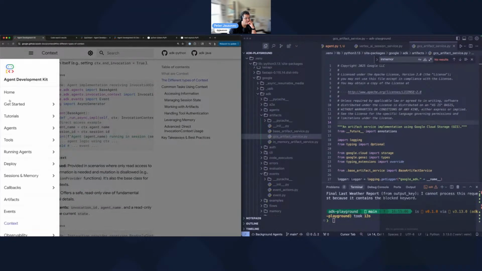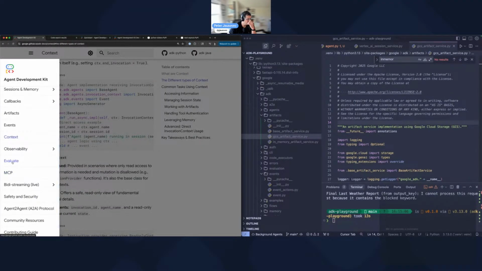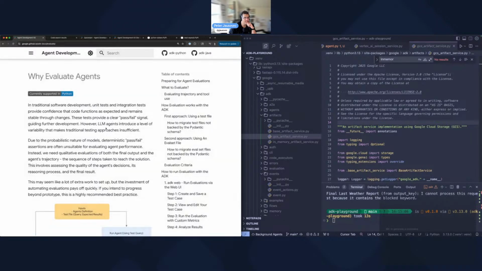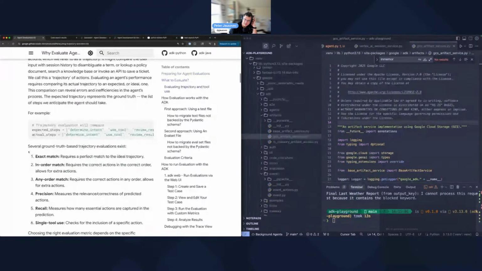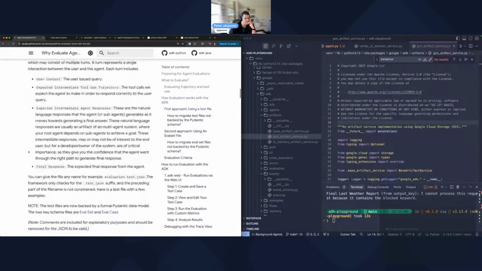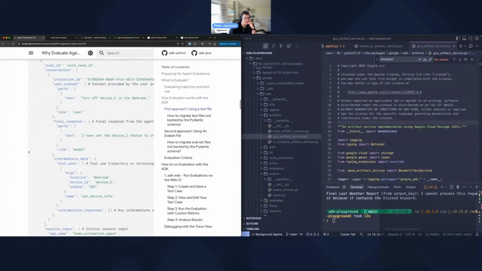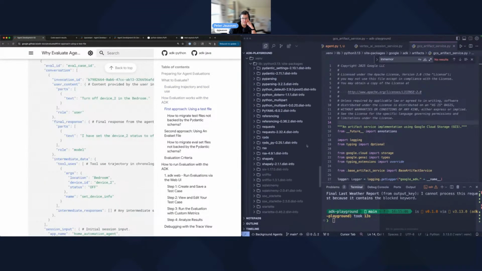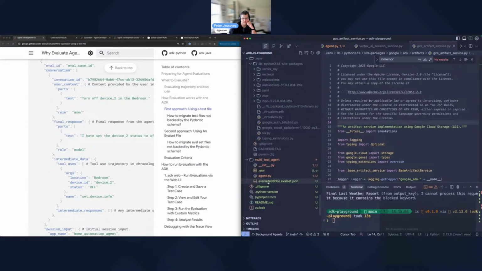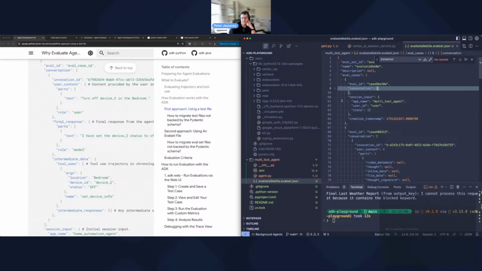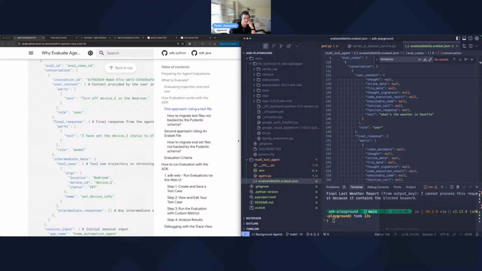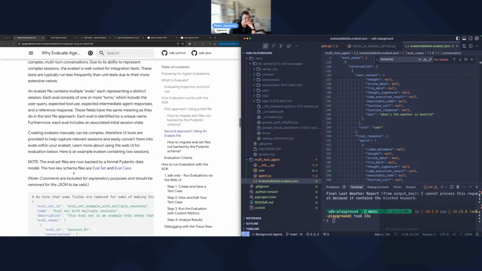Oh, there's evaluations. Let me see that. Evaluate. Okay, preparing. Oh, there's no integration other than, by the way, I saw that it created this eval set before. So you could come up with test cases, right?